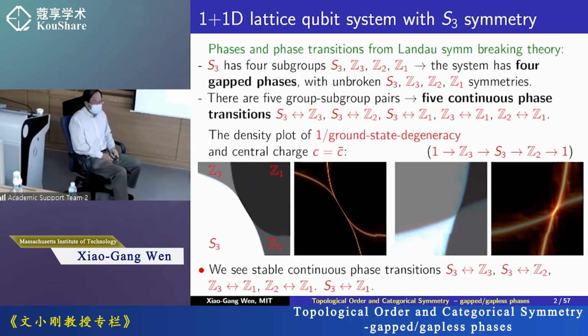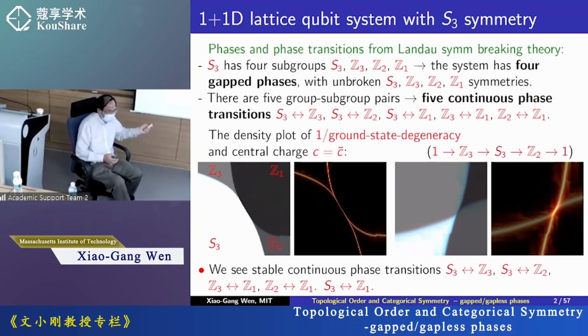So when you consider categorical symmetry for the theory where they already have a symmetry... So what is the real difference? I will explain categorical symmetry in a moment. Right now, I just use the word; I have not explained what categorical symmetry is. I will do that. That's the main topic of the remaining lecture.